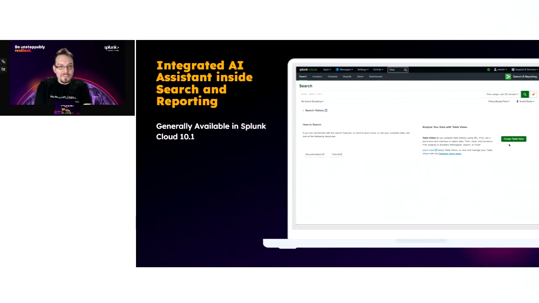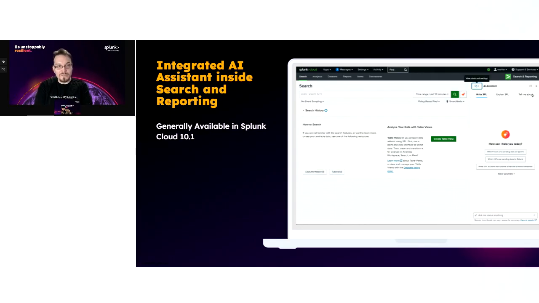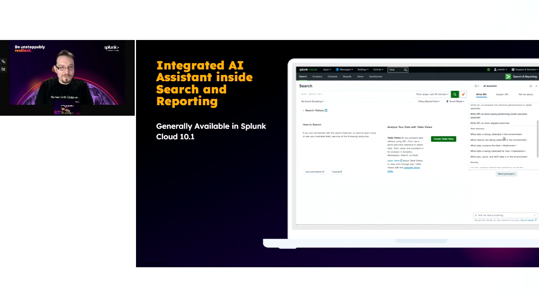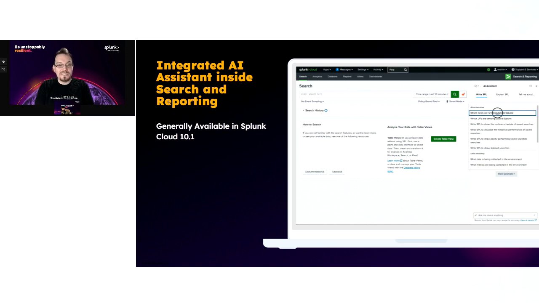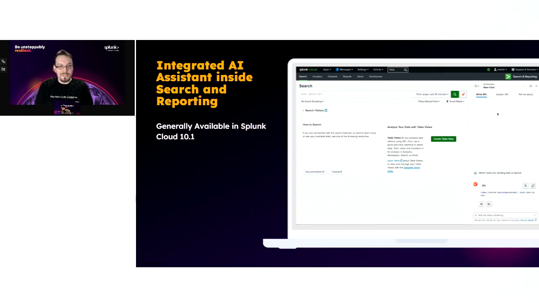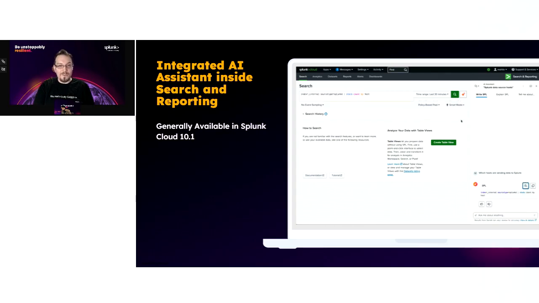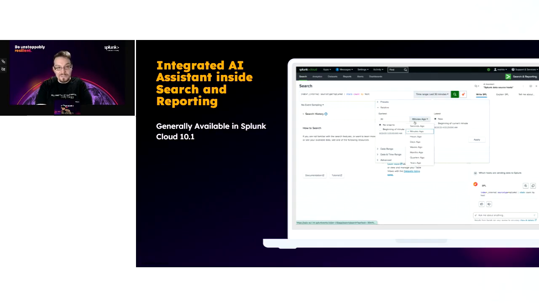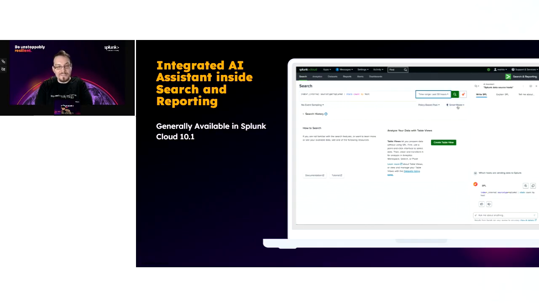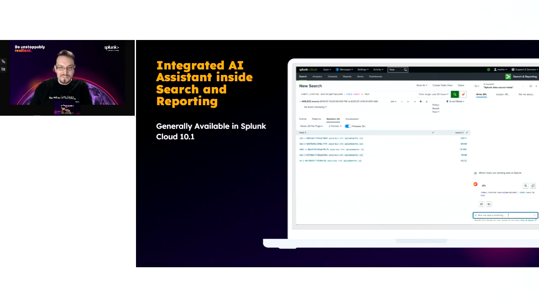If you have recently updated Splunk Cloud to version 10.1, you may already be familiar with the fact that AI Assistant is now integrated inside Search and Reporting. The Search and Reporting app lets you search your data, create data models and pivots, save those searches as pivots and reports, configure alerts, and then take that data and transfer it into dashboards. All of this is available by default. If you haven't had a chance to try this out in Cloud 10.1 yet, we recommend you give it a shot.